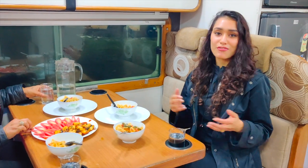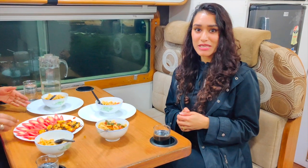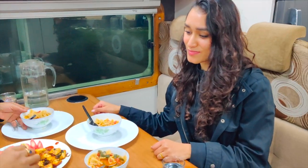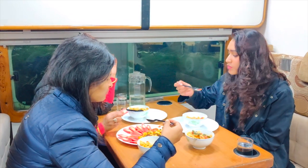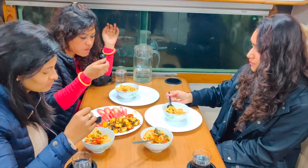Imagine if you're in the middle of a jungle and suddenly you're craving pasta. Well, if you have a caravan with you and the groceries checked, you will surely be able to eat that. So the problem is solved and the beast is fed. This was just an example to show you how easy it is to satisfy your cravings and eat healthy even while you're traveling. This is one of the beauties of having a caravan on the go.